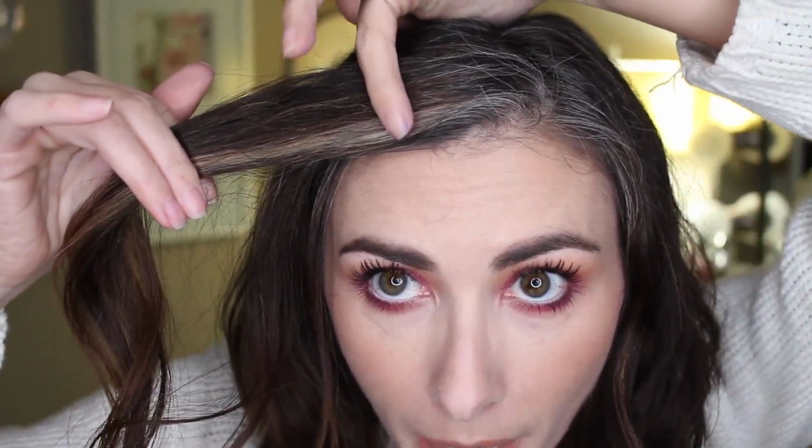Okay, so here you can see my little streak. And looking at it like this, I would say my natural hair is right here. I'm not as light on this side as I am on the other side, which is kind of weird. Or maybe I'm thinking of it the opposite way. This one I feel like is pretty light. See, that's still some of that highlight that we did, like you were there with me. But that's kind of where that is. I don't really have any gray in the back, I don't think, but we'll section over here so you guys can see that.